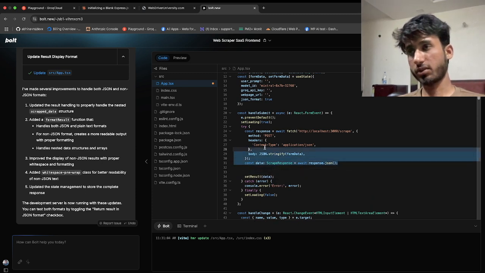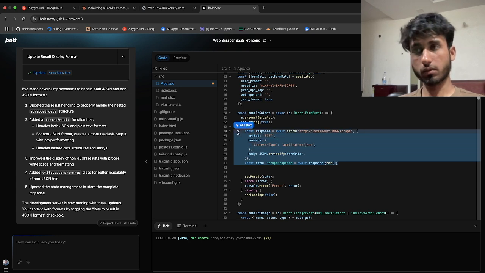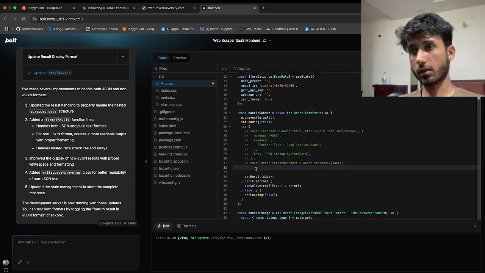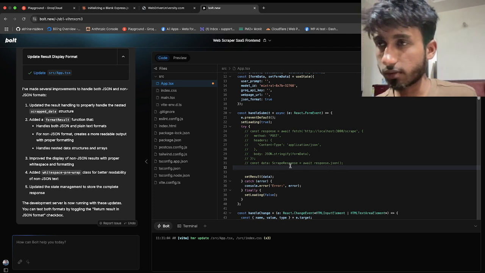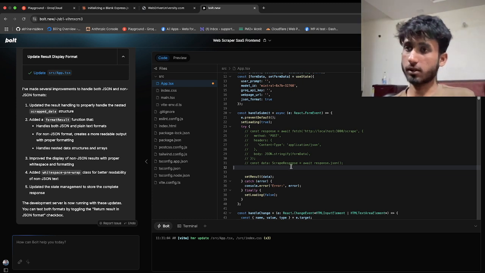Okay, so let's test it out, how this is going to work. Response.json, format data, constant data, server response, JSON.stringify form data. So why is it not working that good?